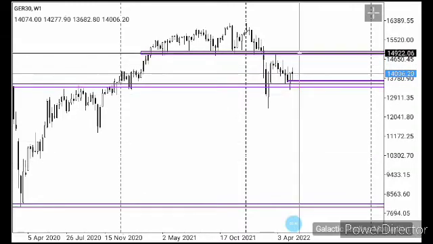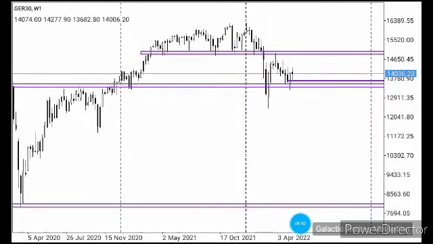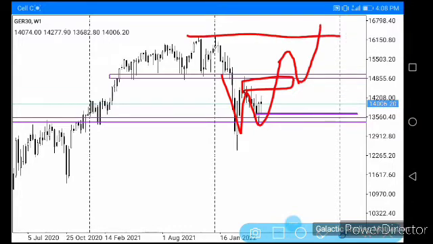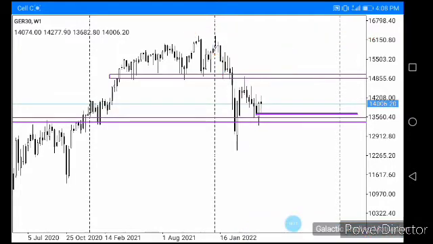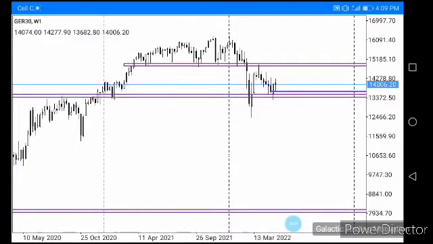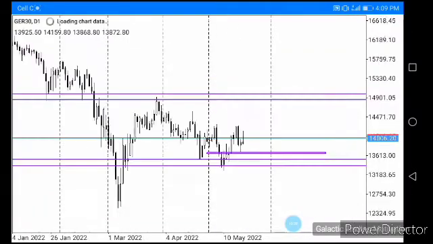Should price close above this level, it would confirm this W structure that I spoke about, and we would start looking for buying opportunities where price would come back to the neckline to retest it, and then head up. Our take profit would be at this level where we have this liquidity candlestick, because there's a whole lot of liquidity sitting at that level. But that's not important at this stage, so let's continue. What else do we see on this particular chart? I don't see much, but what I'm going to do now is head over to the daily chart.